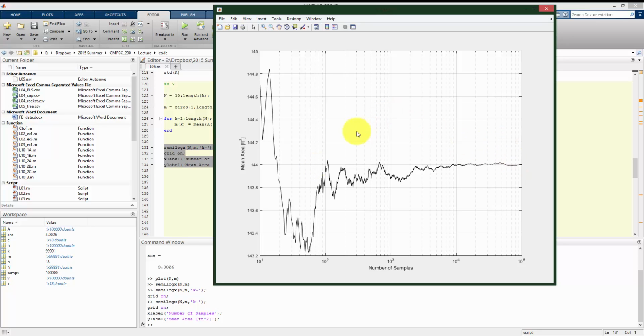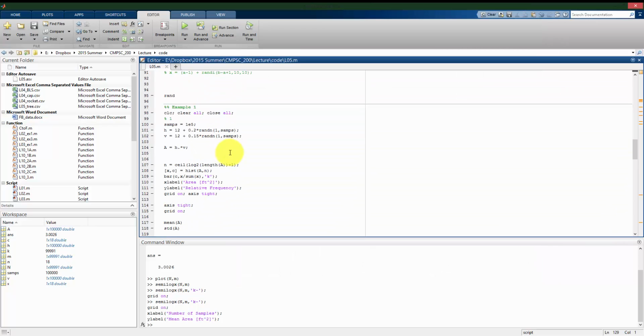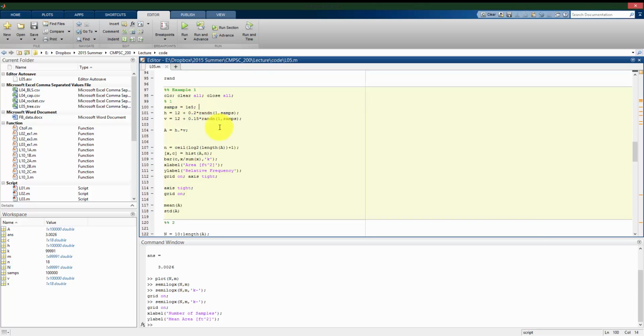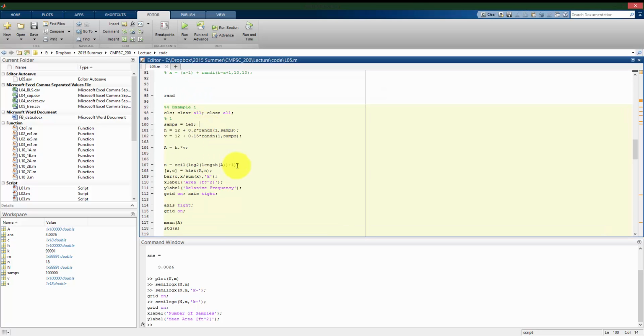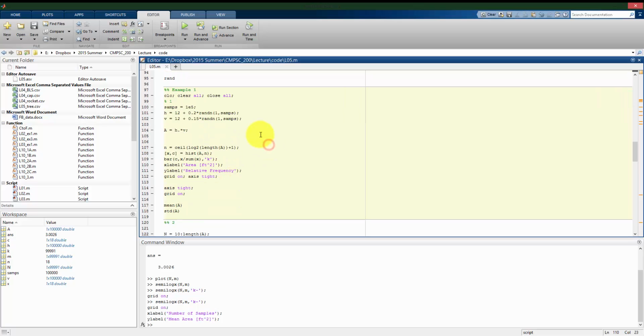All right, so our inference from this answers part 2. We have enough samples as long as we have roughly 10 to the fourth. Let me go back up to part 1 and refine this a little bit. So in this part here, I'm going to use 10 to the fifth samples. I'm going to recompute all of this for 10 to the fifth, or 100,000 samples, and then answer part 1 again. Now I know that my answer should have converged.